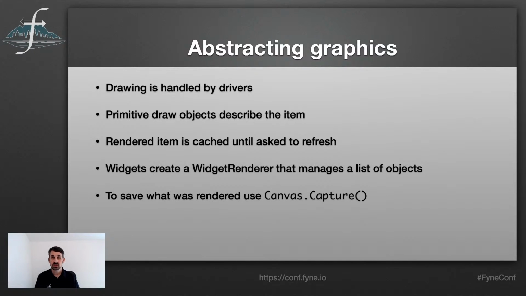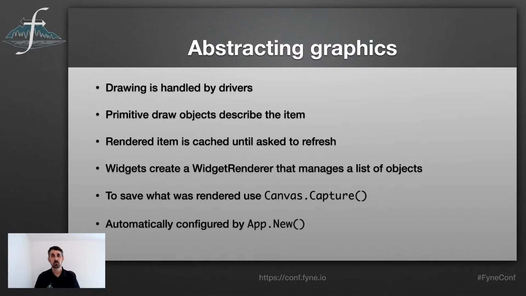If you wish to save what has been rendered to screen, you can use canvas.capture. That might not seem hugely useful for many applications, but if you're building an image editor, it might be really helpful. But also, if you're unit testing, then you can save what's going on to a file and compare it to a golden image if you want to make sure that your rendering is correct.